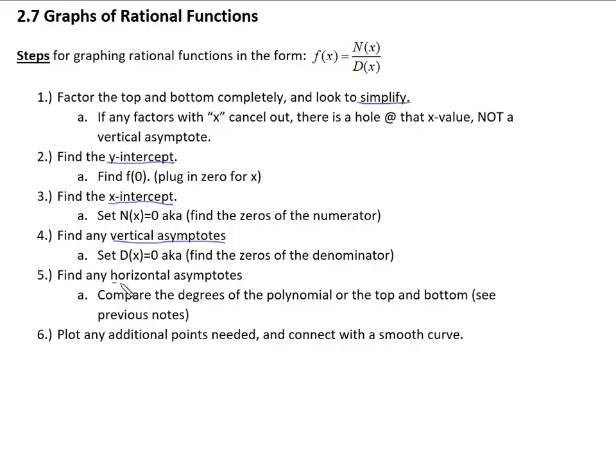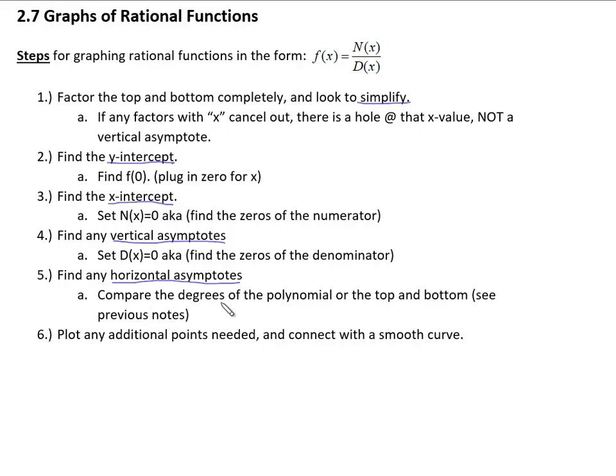Next we're going to find our horizontal asymptotes and sketch those in. That's where we compare the degree of the top and bottom. Remember, if the degrees were even, you took the ratio of the leading coefficients. You might have to look back into 2.6's notes. When it's top heavy, it's not a horizontal asymptote. It's some other type of asymptote. I'll talk about that next class, like the slant asymptotes and quadratic asymptotes and weird stuff like that. And when the bottom has the higher degree, it's always y equals 0.